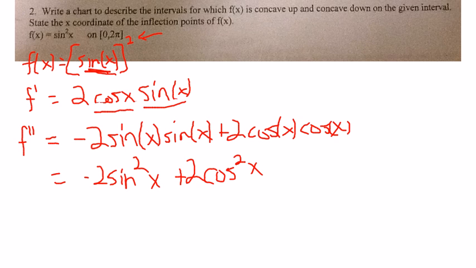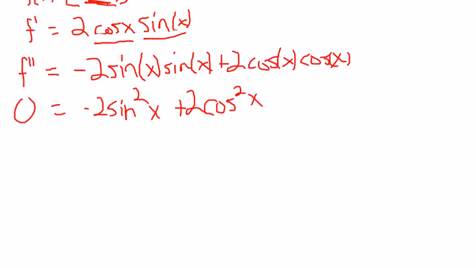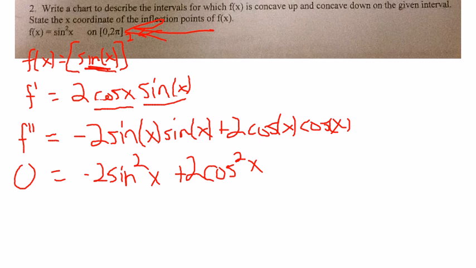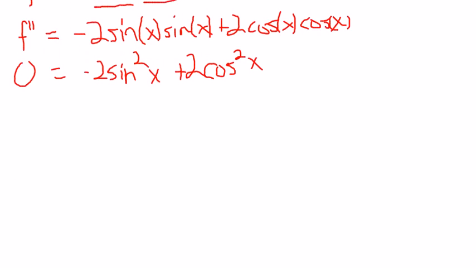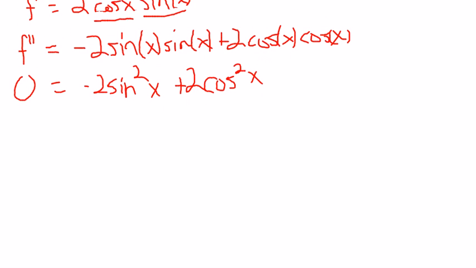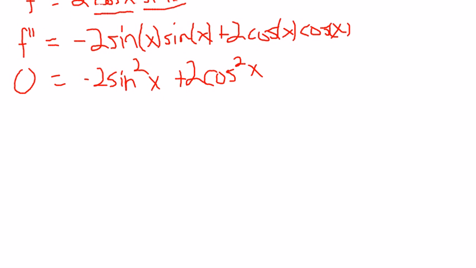So that's f double prime, and what I want to do is set it equal to 0, because that's where my points of inflection are, and where the concavity changes. So as I set it equal to 0, remember, so my interval is on 0 to 2π. So what this has is my sine squared and my cosine squared. So I'm going to move this over and divide everything by 2, get sine squared x equals cosine squared of x.